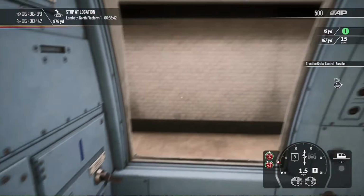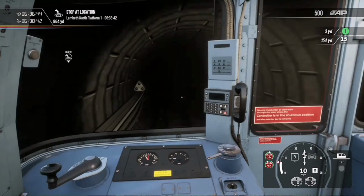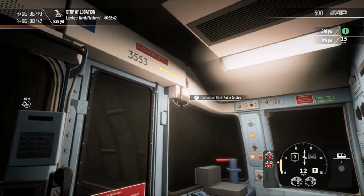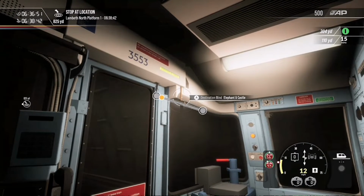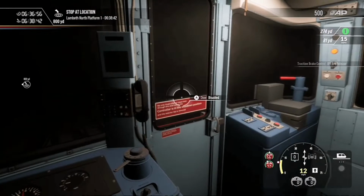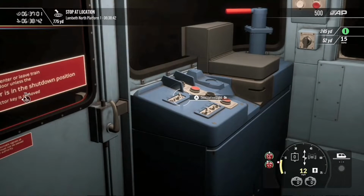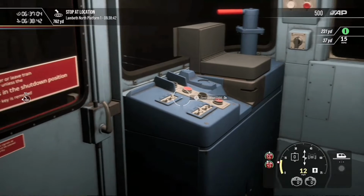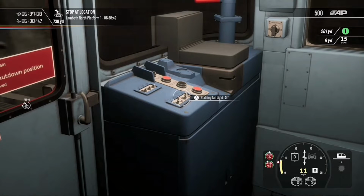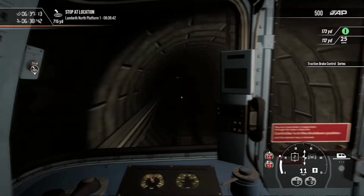I was doing something else. Oh yes, I was taking the window down. First stop is Lambeth North. And normally, if I wasn't trying to stay on time for a video, I would run to the back of the train and change the destination board, but we haven't got time for that nonsense today. Set the lighting, heating and venting. We want the... Can I get the gauge light on here? Tail light right off and tail light left off. It's all good. And we can power up.